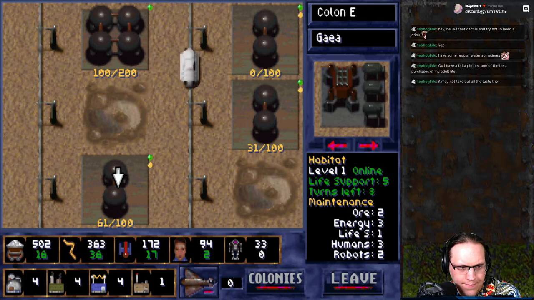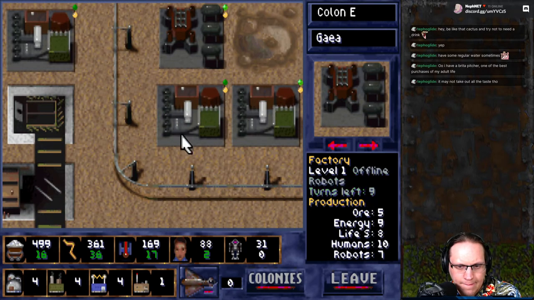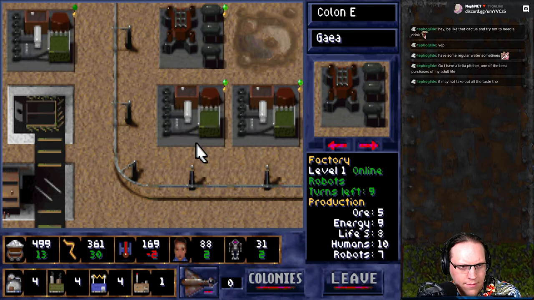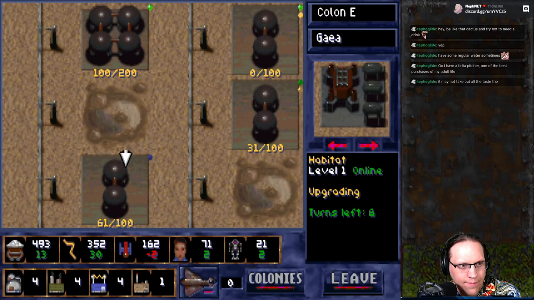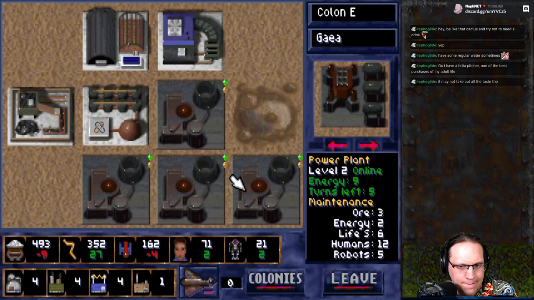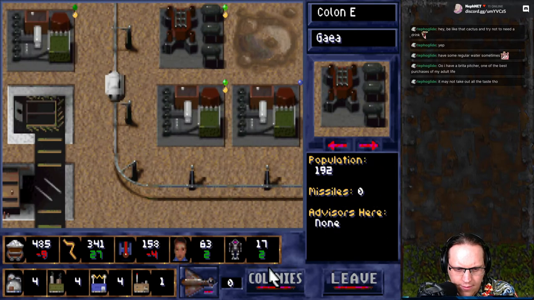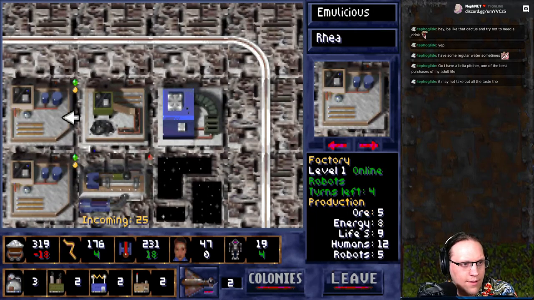Colony. Why is this offline? I don't know why that was offline. Yeah, we needed life support. That should be taken care of now, though. Hopefully I have enough robots to actually run this all. Yeah, we do. Good.